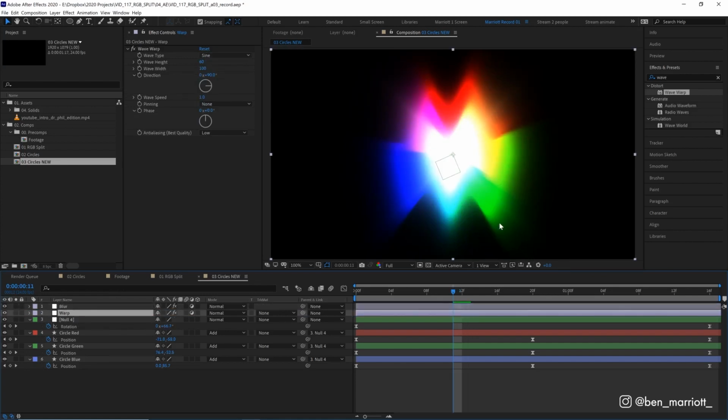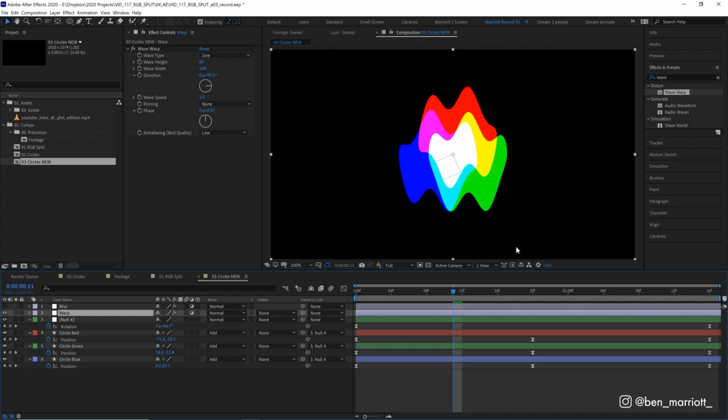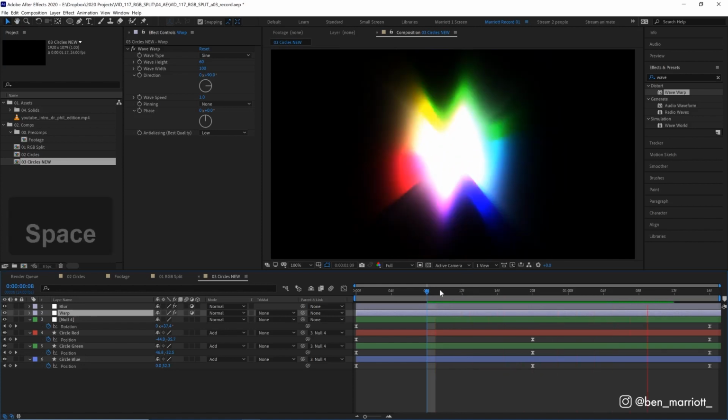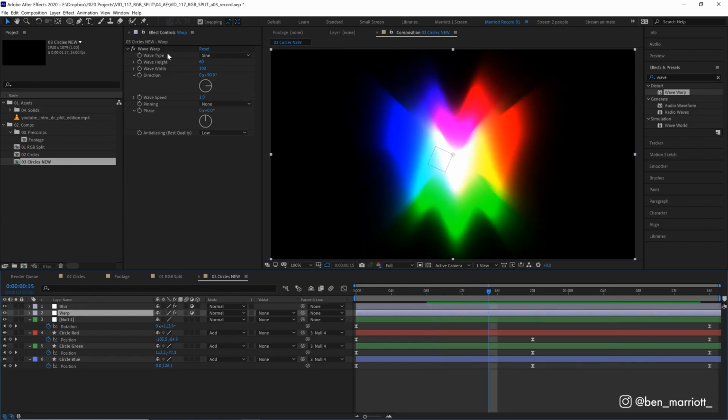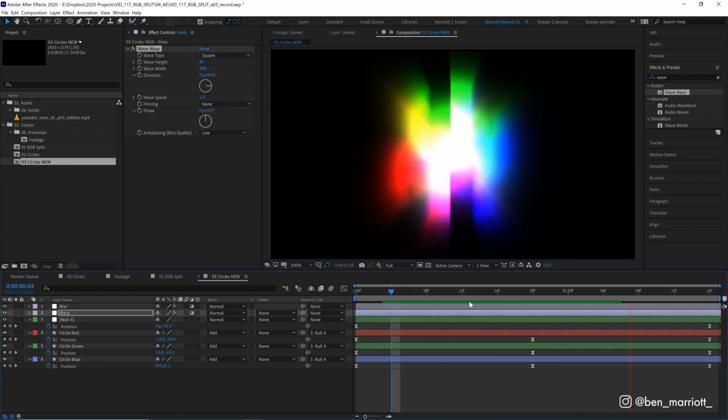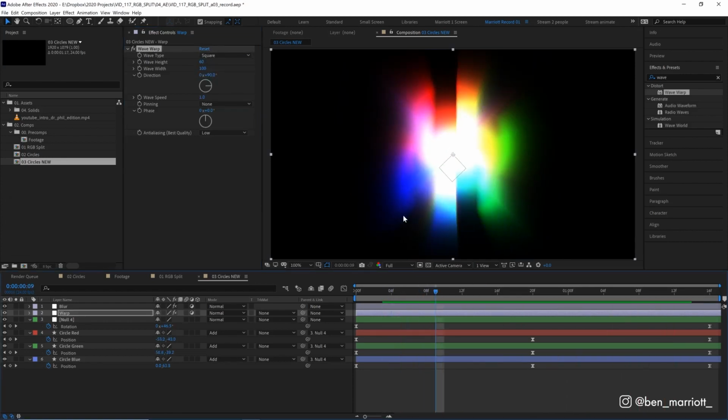And now we can see we get a lot more straight lines and clear-cut edges because that radial blur is encountering a lot more sharp angles that are in line with the center. And this can look interesting if you like that, but I think we can do a few more things like change the wave type from sine to square. And now we get these nice blocky chunks. And I really like this mixture of the soft glows, the round shapes, and then these harsh lines splitting it up. But let's try something else.